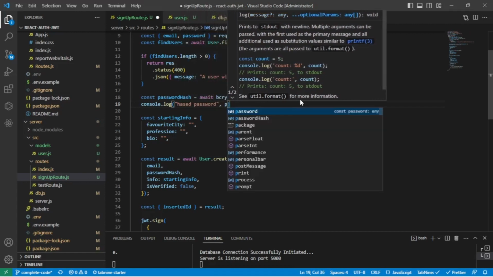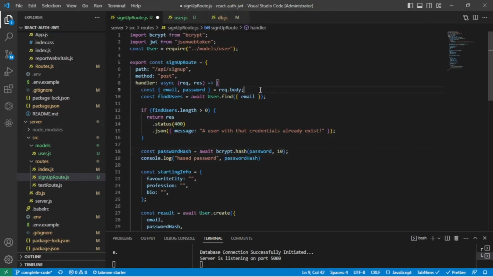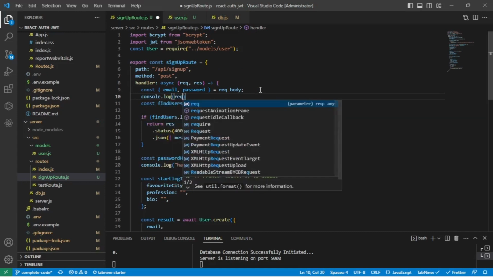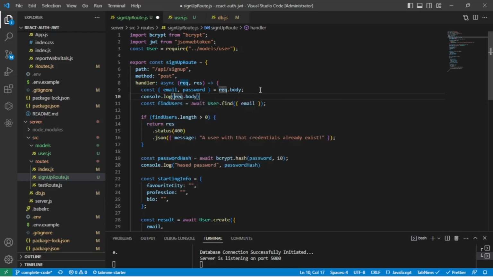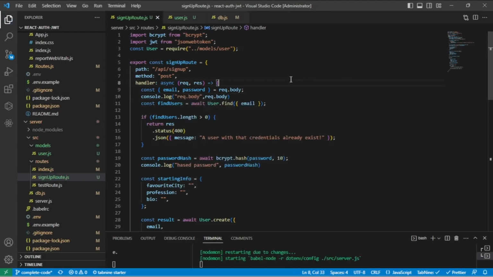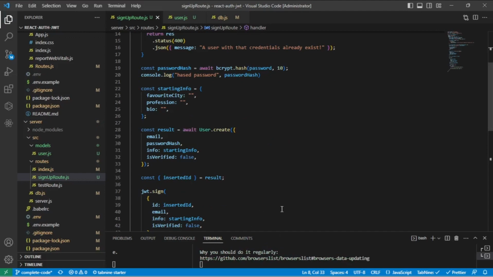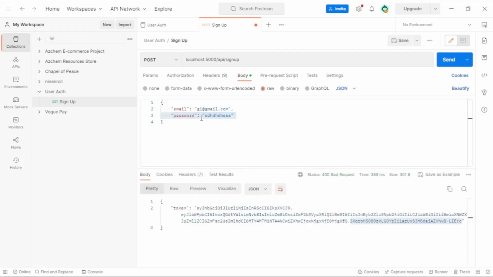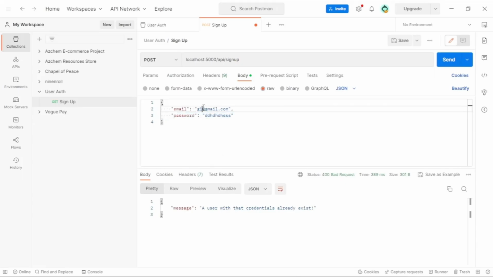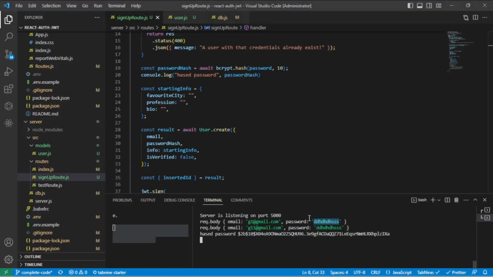Yeah, I noticed that the password variable is not being sent to the database. So I'm just going to console log some few things here to check if I'm getting from the client side and if my bcrypt is really hashing my password. Yes, okay.